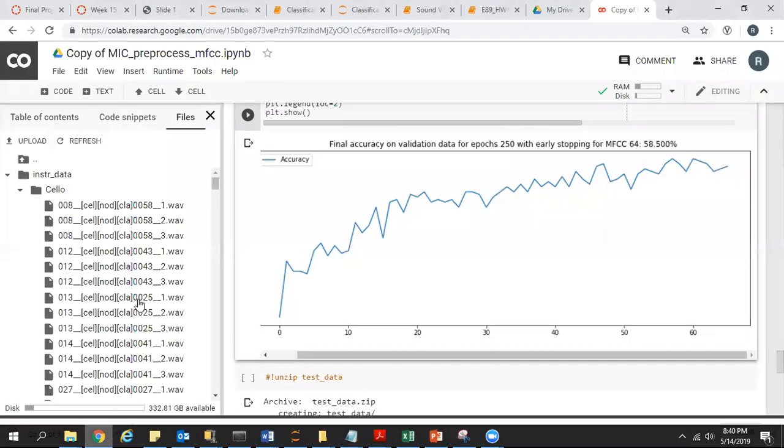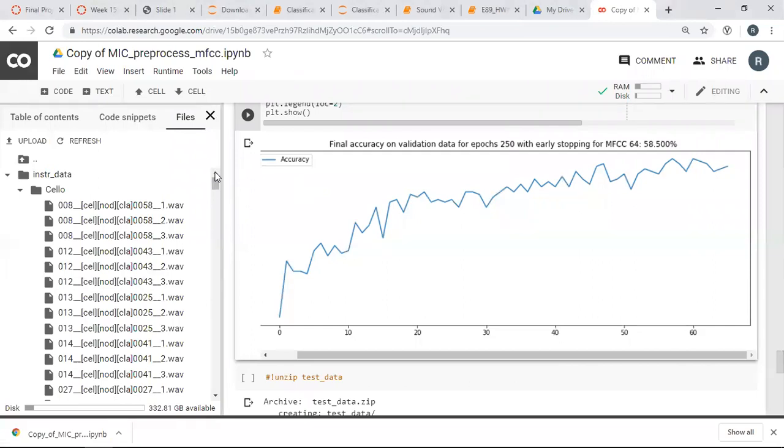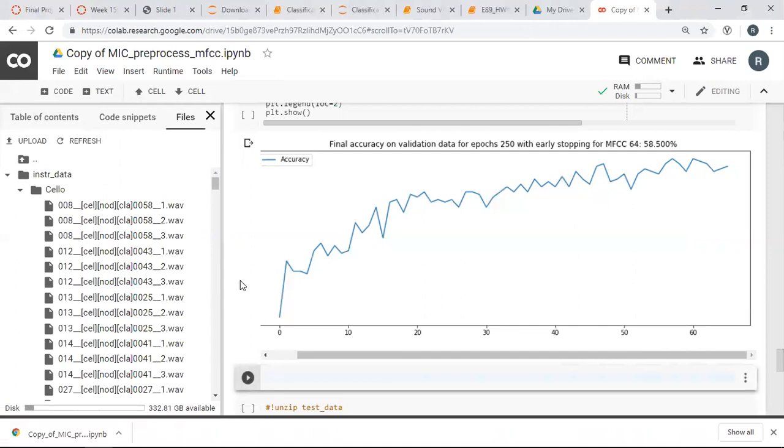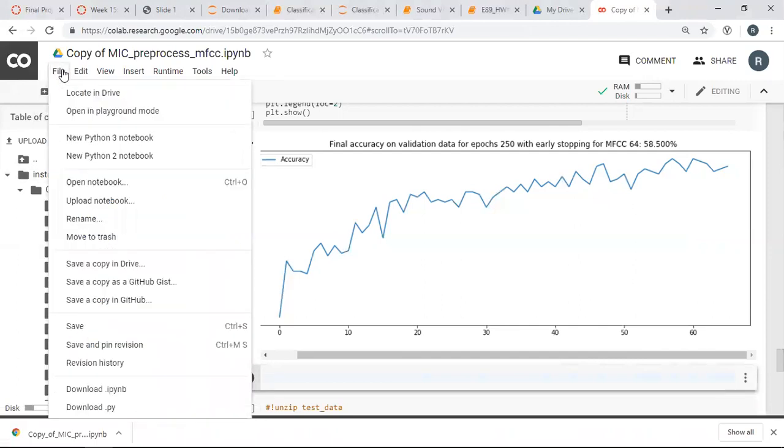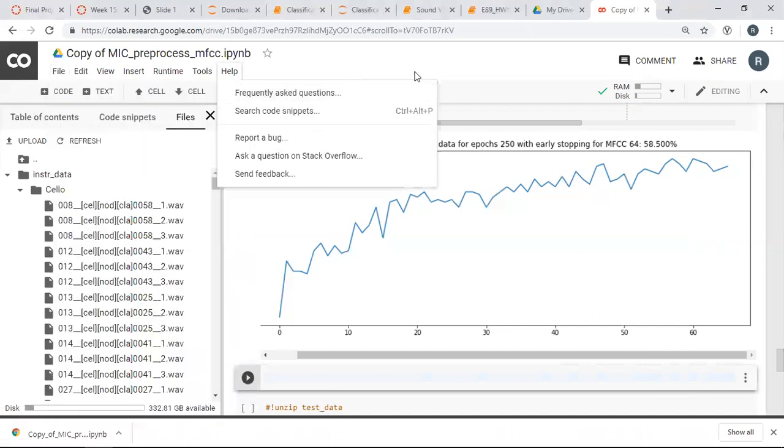Let's go to the demo. As I mentioned, I used Google Colab to run this project. You can add a cell using the code button here. It will create a cell and you can write code. Or if you already have a notebook, you can go to the file and upload notebook or open notebook from here. If you have any existing or open notebook, you can save that notebook in a drive, or you can download any notebook from all these options.